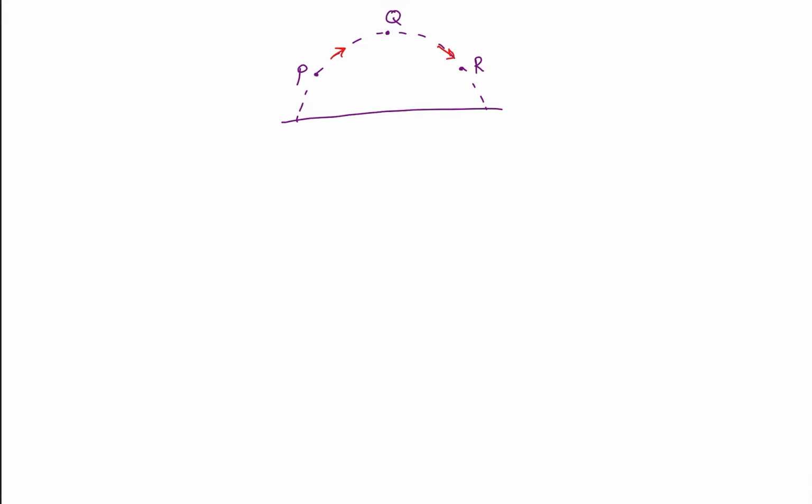Let's say a ball is thrown and follows the parabolic path that is shown in this picture. Air friction is negligible. Point Q is the highest point on the path. Points P and R are the same height above the ground. We want to answer these questions. We want to find out what the speeds of the ball are at the 3 points P, Q, and R, and we want to find out what the direction of the acceleration of the ball is at point P.